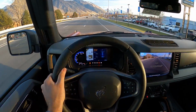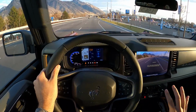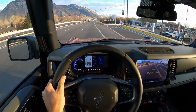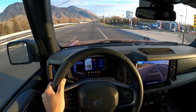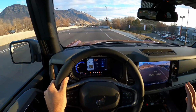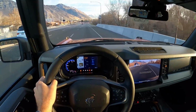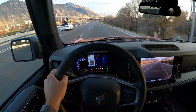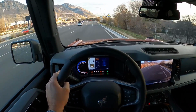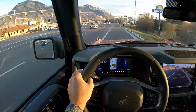Now I've got it in the Baja mode, so I'm partial throttle. Yes, I understand you're supposed to use the Baja mode for just off-road use, but guess what? You can still technically use it on road. I know there's some people that might get upset, but just like the Raptor, it's a high-speed driving mode. It basically is all about the engine and transmission. With the Raptor, it's a little bit about the shocks too, with how that interacts with the environment. And so, again, you technically can use it on road.